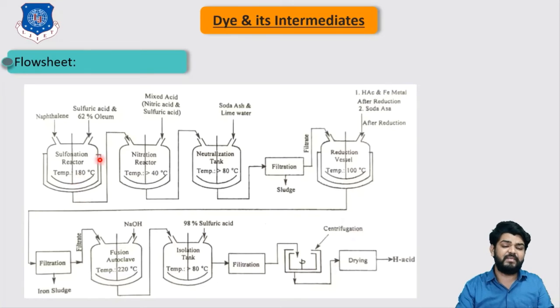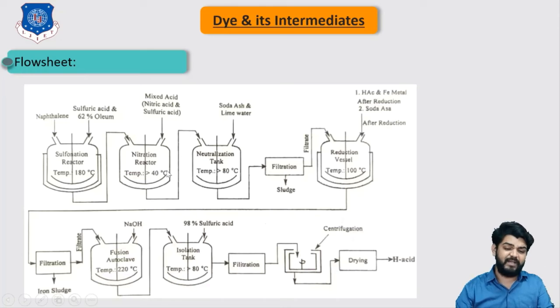Now this reaction mass is sent to the nitration unit, in which we add nitric acid and sulfuric acid, or we can say mixed acid, at a temperature of 40 degrees Celsius. We have to ensure that this temperature does not exceed 40 degrees Celsius, which means we have to continuously supply chilling water outside the surface of this reactor. So this reactor has to be of the jacketed type, right? So that we can always maintain 40 degrees Celsius for this reaction mass.